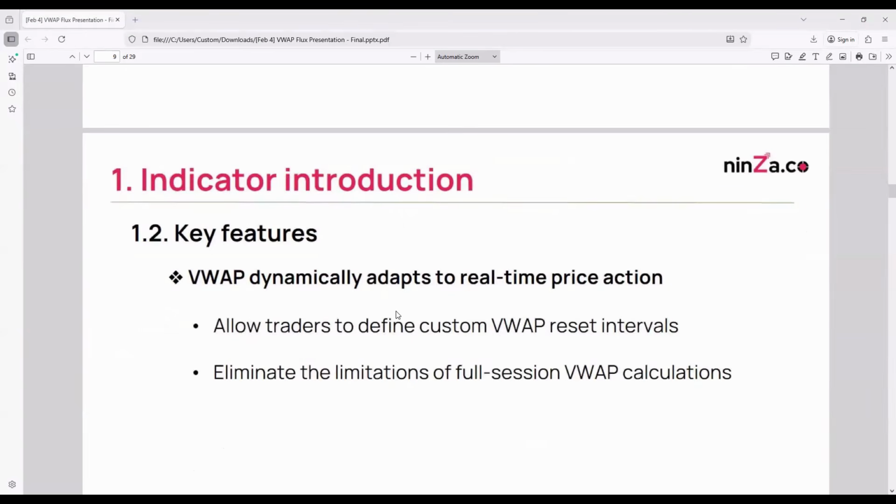So we spoke about this, but it's really worth saying again. It is dynamic. It would change with price action. You are not stuck in one time frame. The way the regular VWAP calculates, it's from the beginning of the session. But what happened in the beginning of the session might be, for day traders, already irrelevant an hour after the session opens. So you want something that is dynamic, not something that is static.